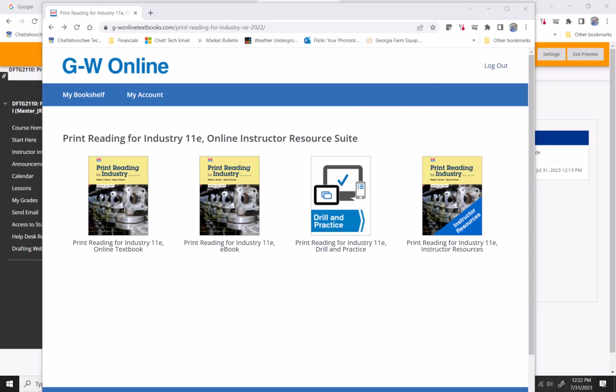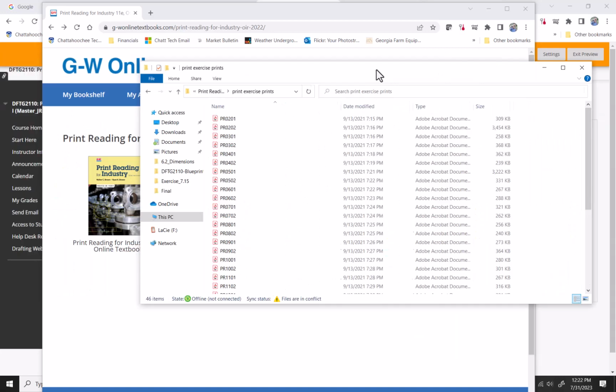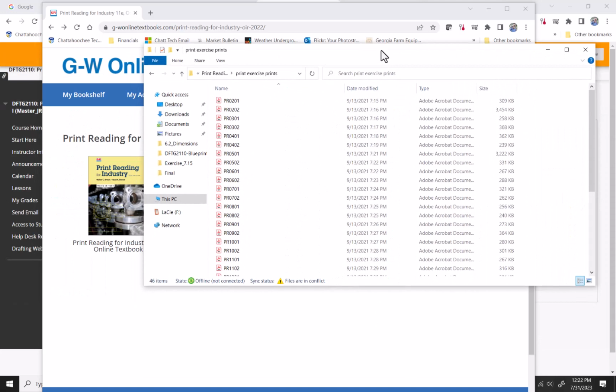I've got them extracted here. I'm having to go to the right folder. Okay, so when I downloaded them and extracted them, this is how they look name-wise.